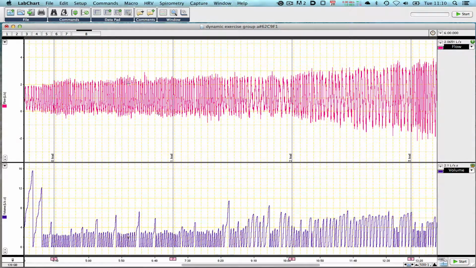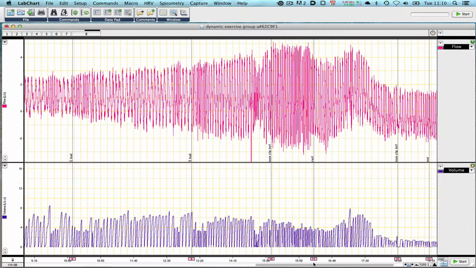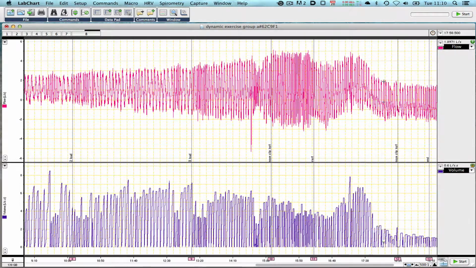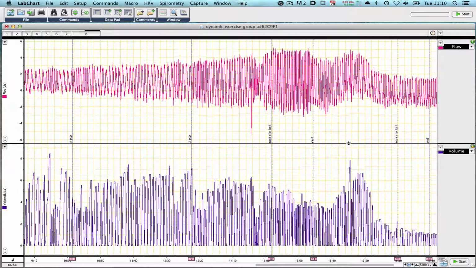You could, of course, be slightly clever about it, and you could do an arithmetic channel and try and delete some of this baseline drift off the flow channel. But if you look at the data over time, you'll notice there is other drift going on. So the simplest way of doing this is to do manual integration, as shown in the bottom here. So this tutorial is complementary to the other tutorials we've got on the site, which look at spirometry, and I hope this helps.